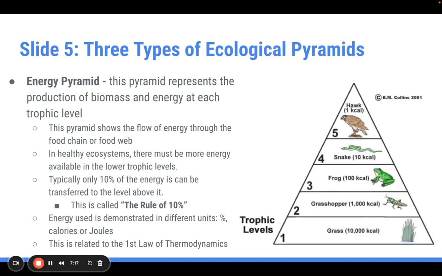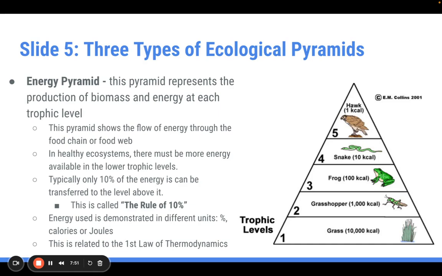The energy pyramid, which you can now see a familiar example of on your screen, demonstrates the amount of energy available at each trophic level within that specific feeding relationship. In an ecosystem, energy only moves in one direction, and that is upwards through a food chain or food web. And as that energy moves, only around 10% of it is passed on to the next trophic level. The remaining 90% is used up in that organism's life to run the chemical reactions that occur in all living things, and then is expelled as heat or waste.